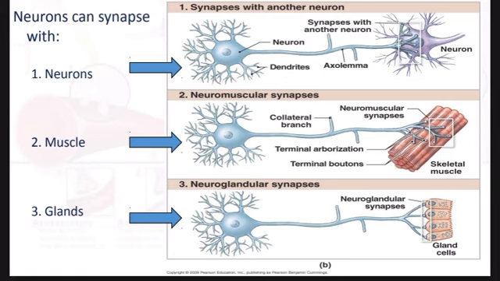So neurons can synapse within, okay, other neurons, muscles, gland. واضح؟ فما هي فقط النيرون واحدة. Synapse with other neurons. A neuron happen here. This is the dendrite. This is the synapse with the other neuron. This is the axon زي ما قلنا, and this is the neuron, the other neuron. So you see, this is the dendrite, and this is where it synapse.